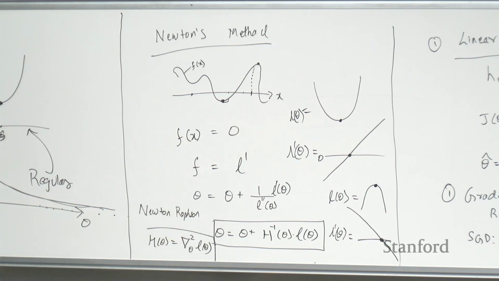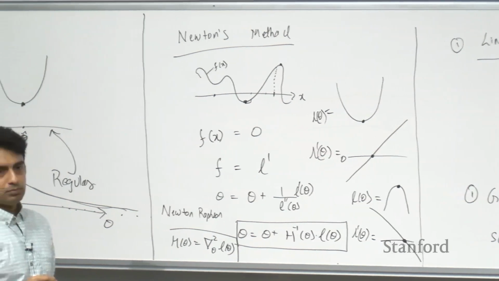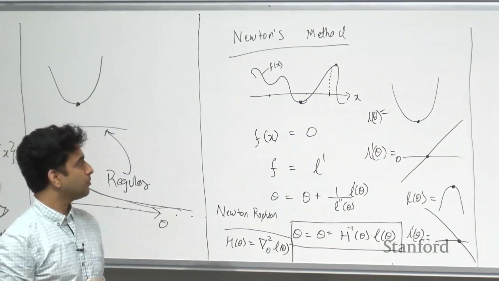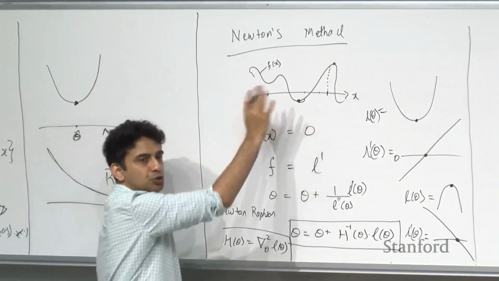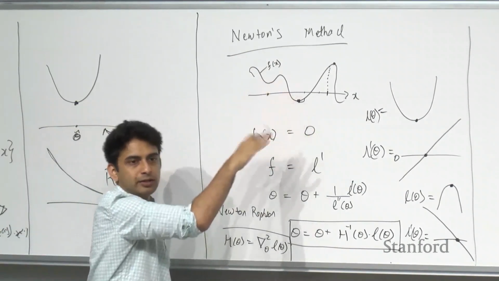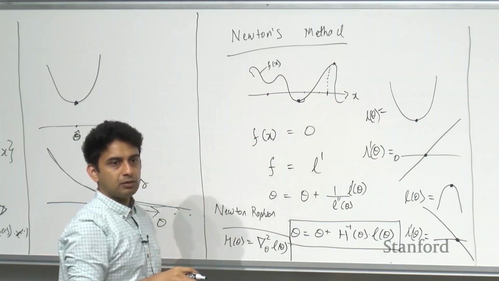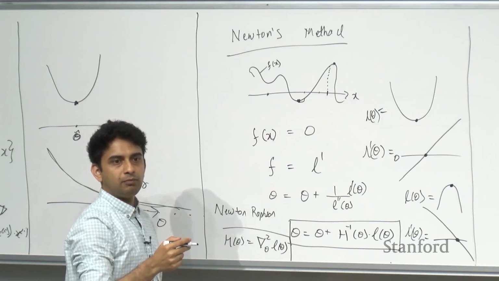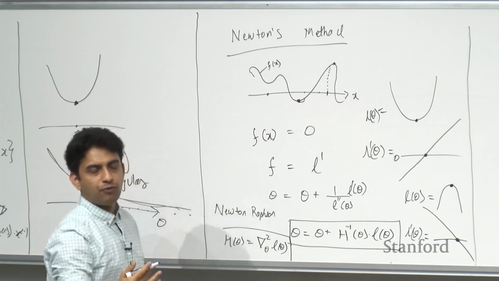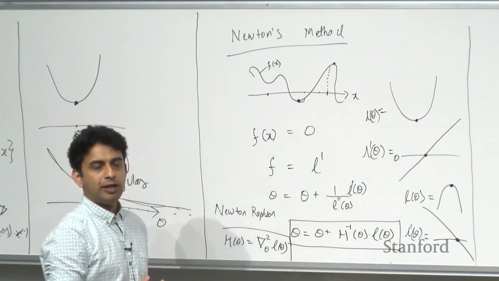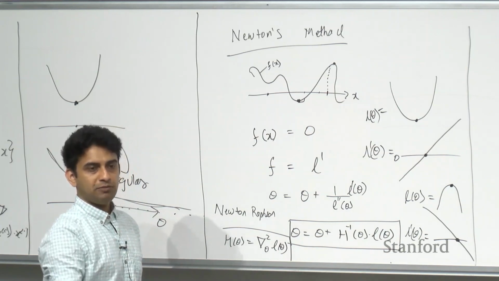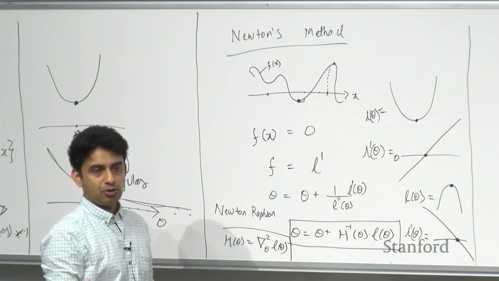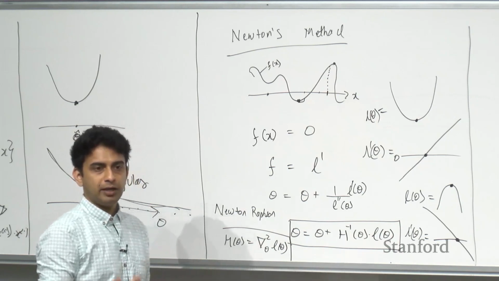If you want to make sure you didn't get unlucky and end up at a maximum, you can look at h of theta. Generally, you don't want to use Newton's method in these cases unless you know that the function is convex or concave. But that itself can be a hard thing to do. Generally, by looking at the functional form, you can tell whether it's convex or concave. If you can show that the Hessian is positive definite, then you know it's a convex function, and Newton's method is a good idea to use in those cases.